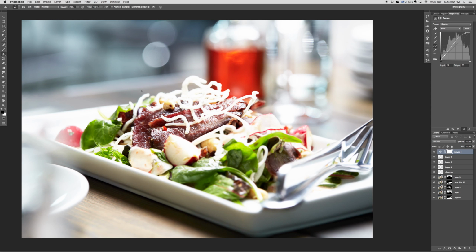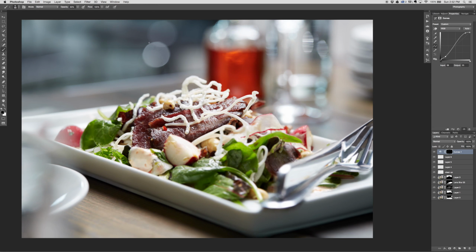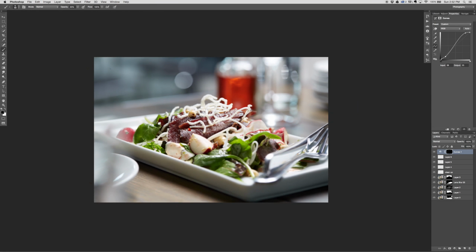Okay, I've got something I'm starting to like. Oops, bump that. Starting to have a little more impact back there. I'm going to flip that to black and see where I was before. And now I'm just going to mask it in. Again, paint white. I have a low opacity brush, 20%, so I might bump that up a little bit, so over multiple brush strokes I'm building this up.